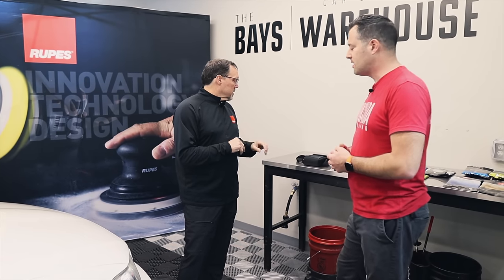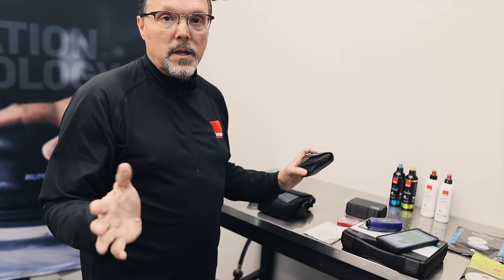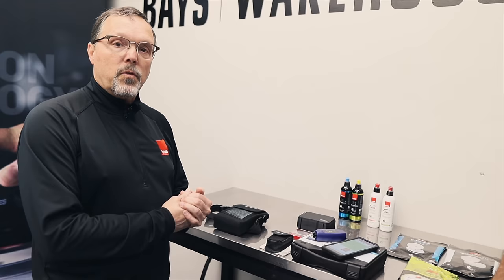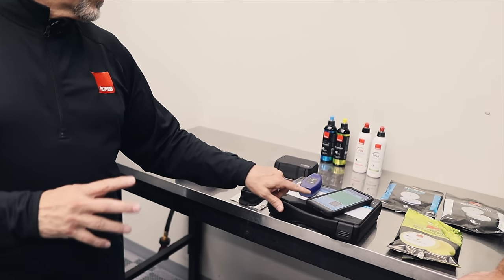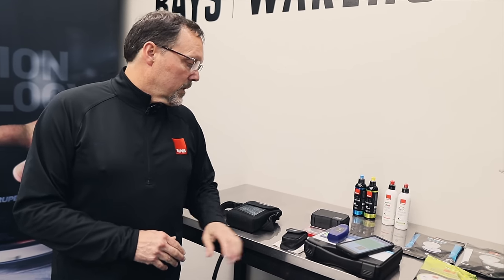Here are two devices we use at the Bigfoot Academy in Denver. This brand is called X-Tech — about $200 gets you a device that measures on ferrous metal and aluminum and automatically knows which one you're on. Then there's the Next PTG, which is a step up — it synchronizes and talks to your phone through an app. I have this kit personally and really like it. Both are good options.